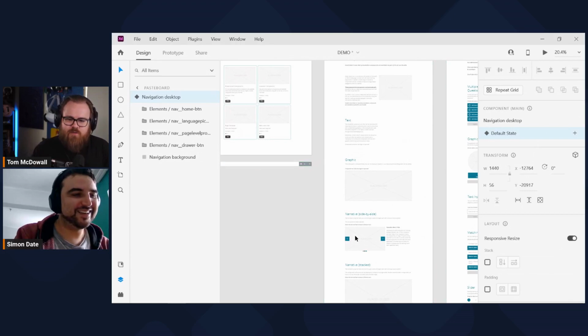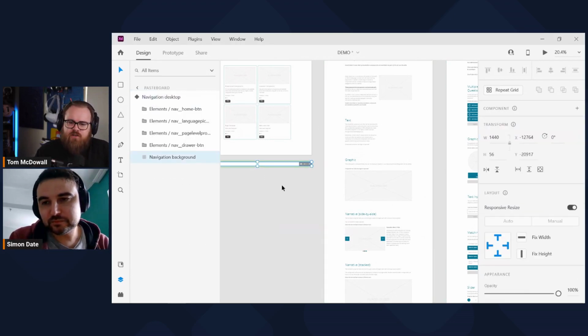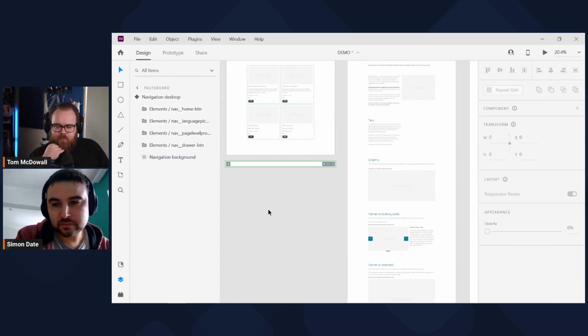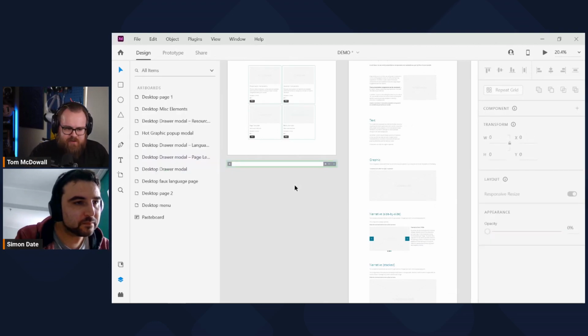Just while Simon's having a look at that and sorting that out, I thought it'd be a good opportunity to ask everyone in the audience about prototyping at the moment. I'm a big Figma and Adobe XD fan. What do people use at the moment, and how familiar are you with things like Adobe XD and this approach to prototyping your course designs? Let us know in the chat.